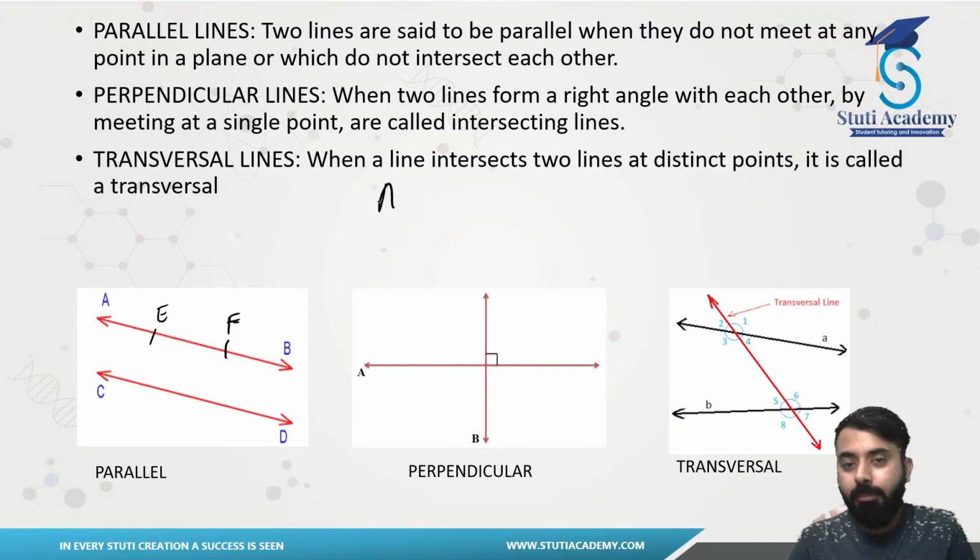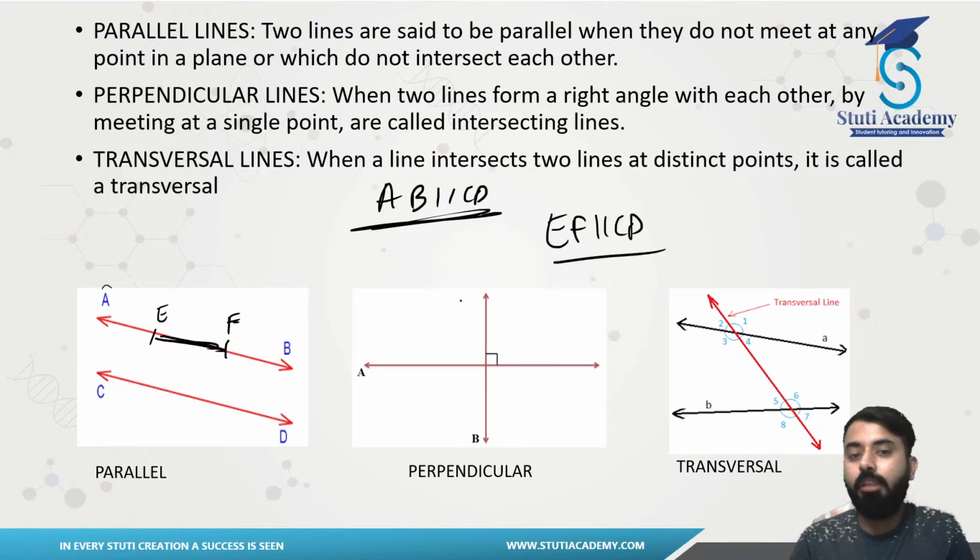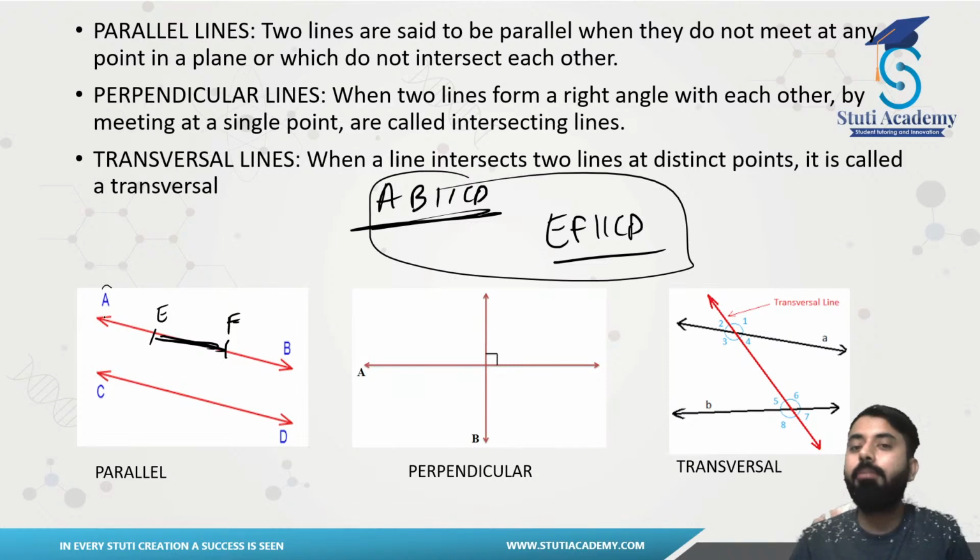Now if AB is parallel to CD, then remember this, part of AB will be parallel to part of CD also, or part of AB will be parallel to CD also. See, if I have this EF, EF is part of AB, right? This whole AB is parallel to CD, then EF will also be parallel to CD. These are some axioms and theorems. We will be proving them later on. So I just want to tell you these things can happen also.